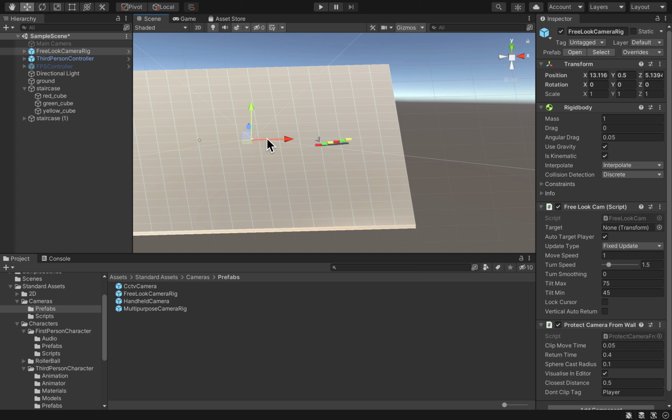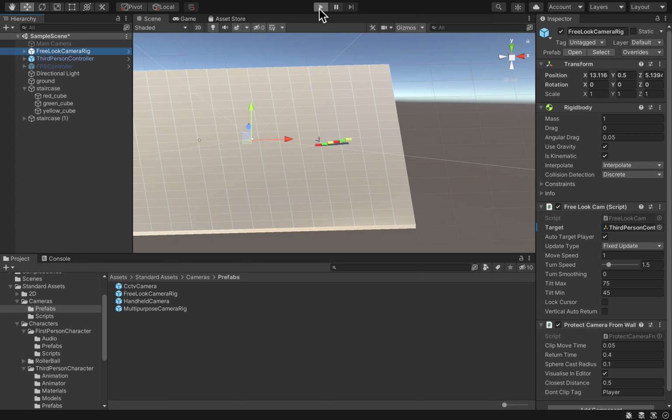As I introduce this camera, you should see that now in the inspector window you have an empty field called target. This field is the target for the camera. So what should it follow? In our case, it's going to be the third person controller. I'm going to take this third person controller and make sure that it is now in the field called target. So effectively I'm telling the system that this camera should target or follow the third person controller.